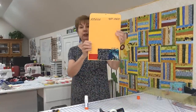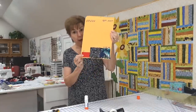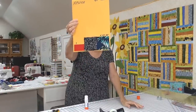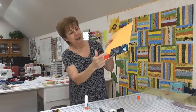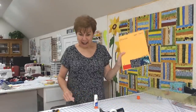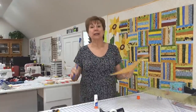You see, I just attached it to my envelope. So I have now made this three times. That red top, the top with the leaves on it. You guys said, what pattern was that? It's this Fit Nice pattern. And then the one I'm wearing today, I glued it down. And now I'm going to write a date on top of it so I know what century I made it in.